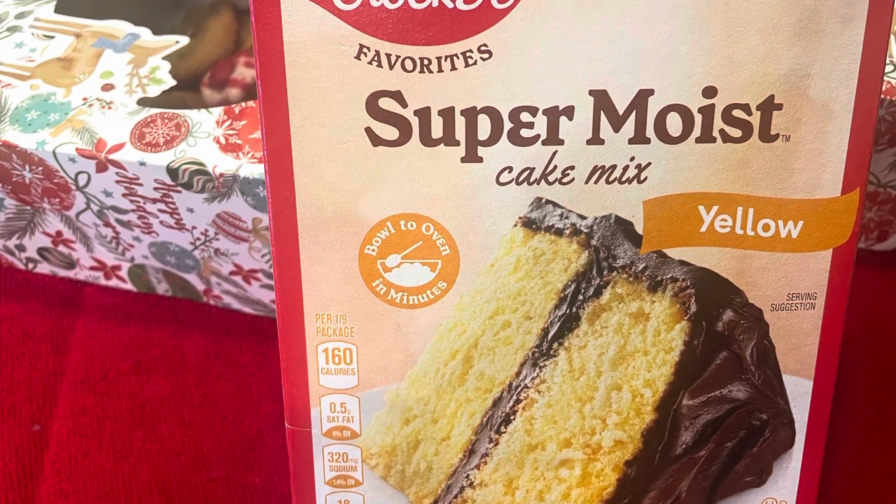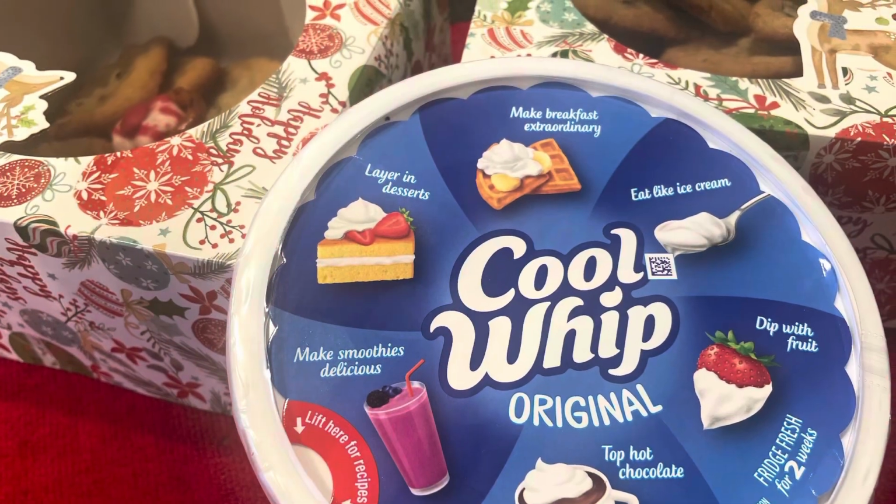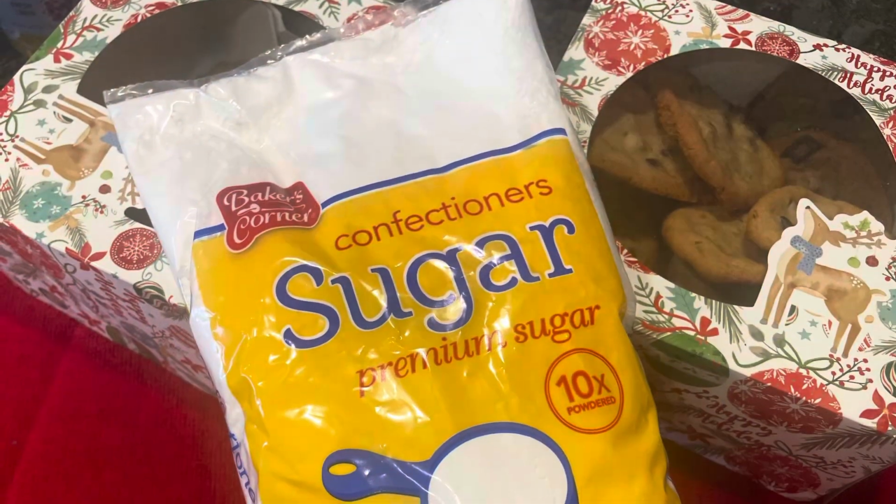Okay, so for the first ingredient, we're going to need a cake mix of our choice. We're going to need an entire container of Cool Whip, and we're going to need some powdered sugar.